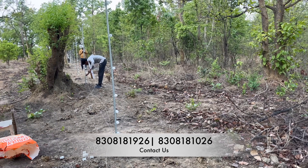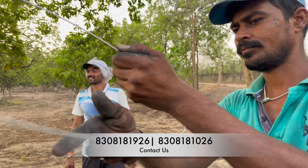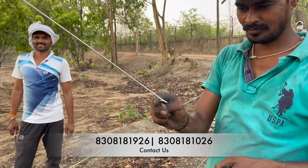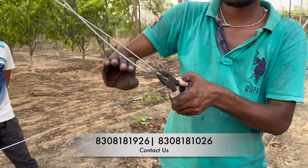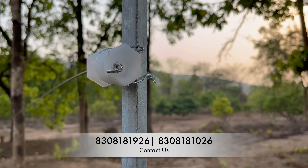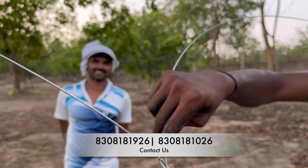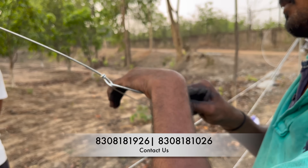Wire installation will take nearly one day. When one coil of wire finishes, you can use this technique to tie a knot and join the wire — you do not need to buy any wire joiners or new equipment. All you have to do is make a small round loop in your wire, feed the new wire through that loop, and make another round shape at the end. It looks very good and is great for conductivity as well.